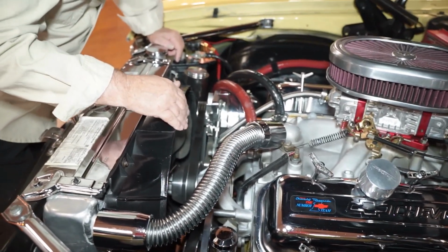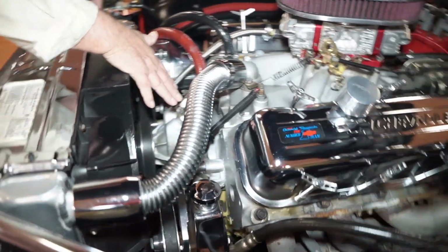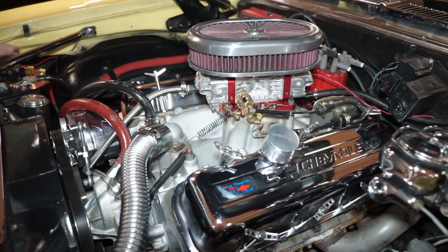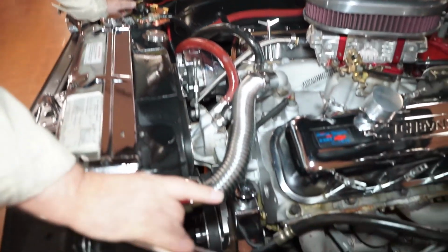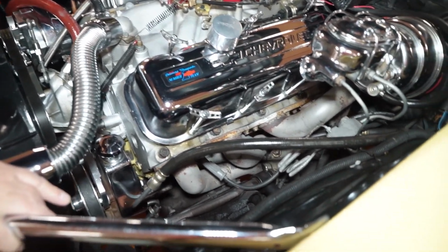The heads, like I say, are aluminum. The block is painted to look like a ZL1, like an aluminum motor, but I'm sure it's a cast iron block in it. It is a 427 cast iron block. It has a shut-off on the battery, which is a nice added feature. You can't see it, but you'll see it from underneath, and Devin will show you some good pictures of it.